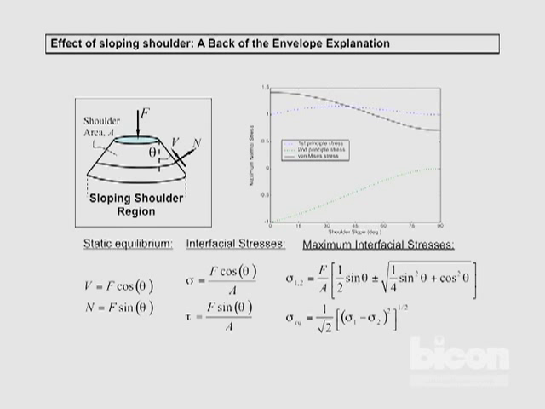So when we look at the forces, these depend on the external force by these cosine and sine relationships, and when we calculate the maximum stresses that are really generated by this, without going into too much detail, if we look at the shoulder angle in the horizontal axis and the maximum normal stress that's developed on the surface, we see that actually right around over here, the maximum stresses are reduced considerably. So that may be an explanation why the sloping shoulder system works quite well. And that's what Mr. Driscoll was explaining so nicely yesterday.